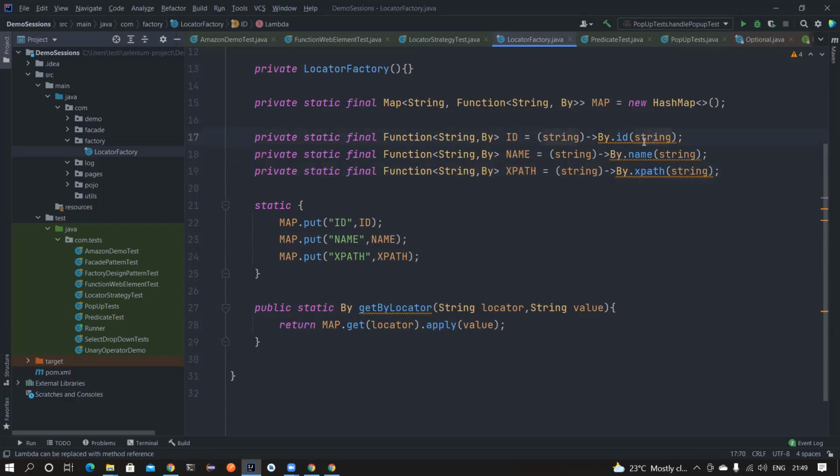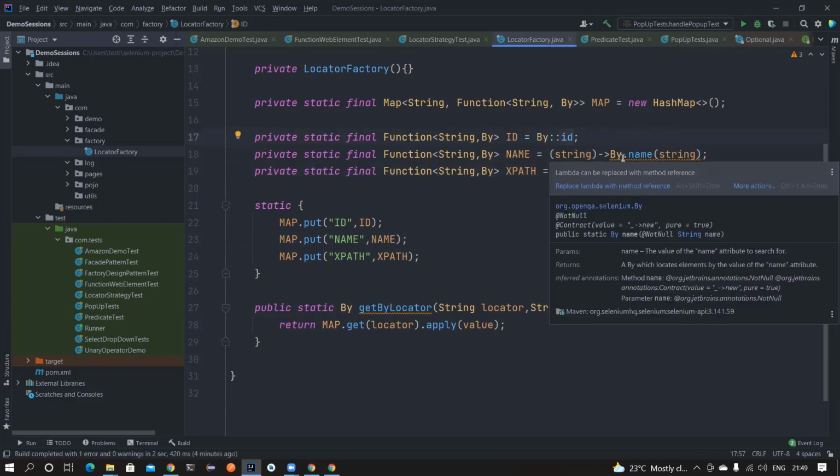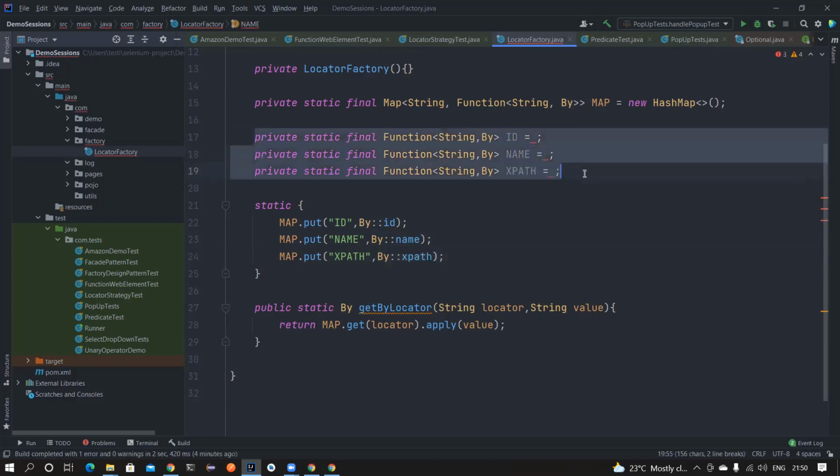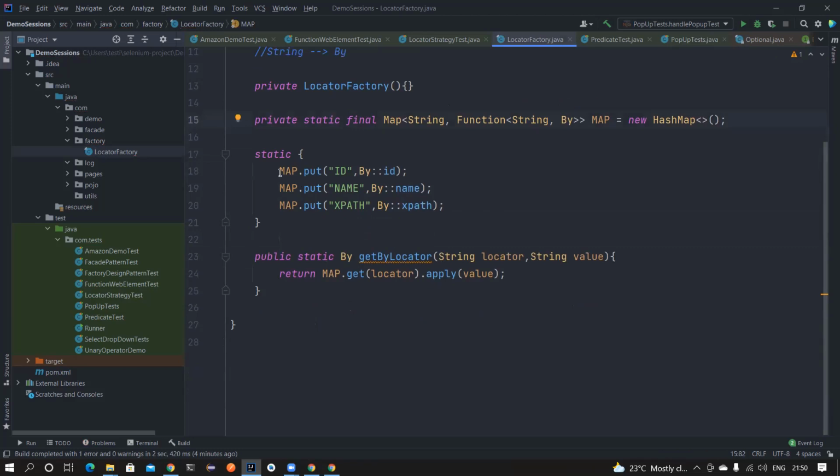Again, if you notice, this is a lot of code, right? You can replace this using method reference. So whatever the input parameter that I'm receiving, I'm just going to pass it to the name method. So I can basically use class name :: method name. So this is the way that you can do. You can also write like this. Again, the only need for creating these variables is to explain it to you guys. If you can understand, you can directly create like this. You don't need those reference variables. You can write like this, and then you can remove all these things. We don't need them anymore. Now the code is very clean, and if you want to click it, you can easily do that.